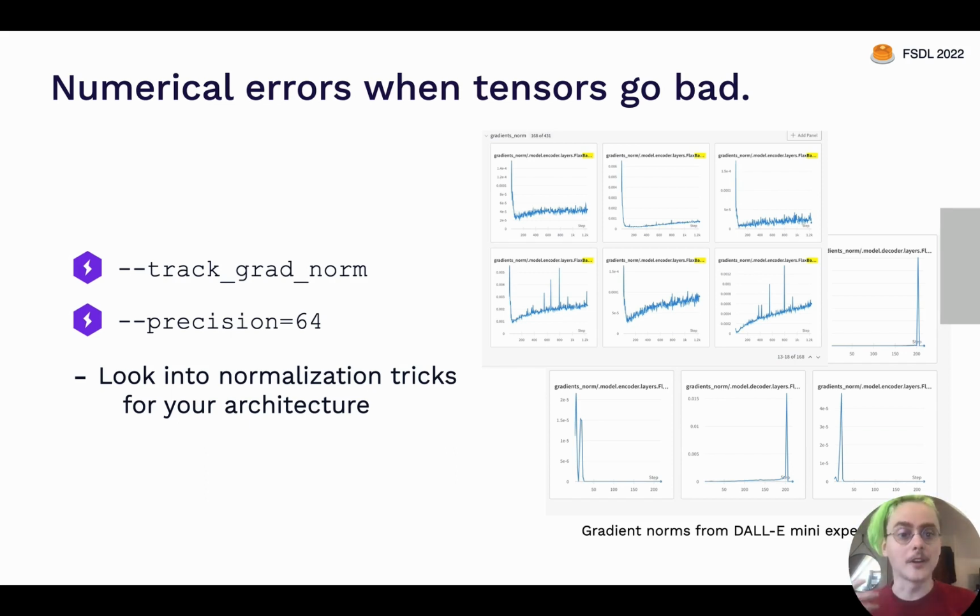And one of the most common causes of these kinds of numerical errors are the normalization layers like batch norm and layer norm. That's what's involved in these gradient spikes in DALL-E Mini. So you'll want to make sure to check carefully that you're using normalization in the way that's been found to work for the types of data and architectures that you're using.